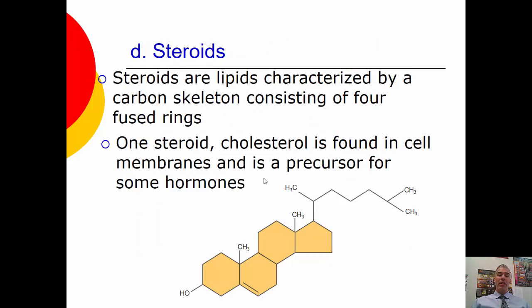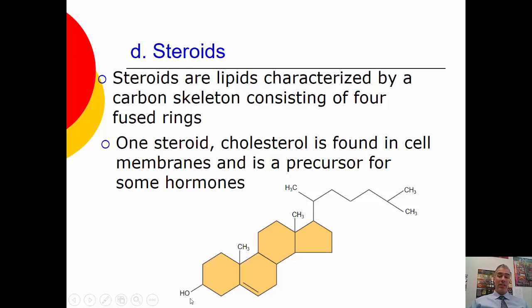Okay? Steroids are kind of a special case. So steroids are still long chains of carbon and hydrogen, similar to the other things that we've been looking at, but they tend to form ring structures instead of being linear. If you ever see a stick diagram like this, every time you see a corner, that's a carbon attached to hydrogen atoms. So really, this is all just carbons and hydrogens throughout this whole entire molecule, with the exception of right here. Lots of carbons and hydrogens, very little oxygen, so a 1 to 2 to very, very little oxygen ratio.